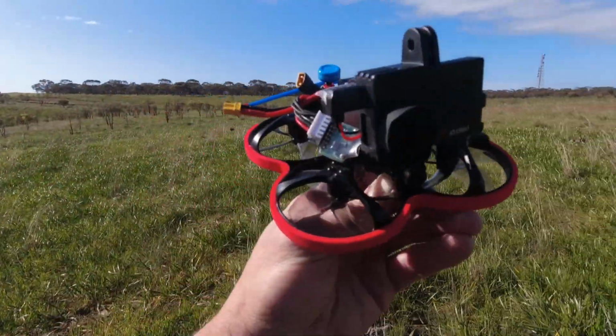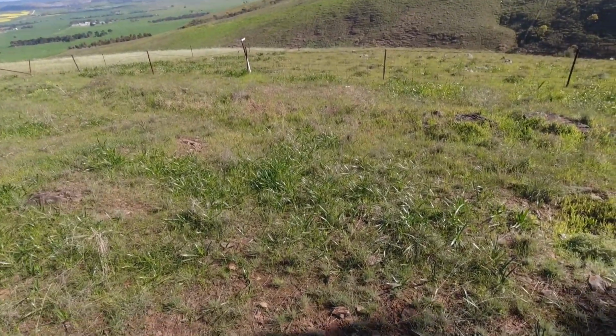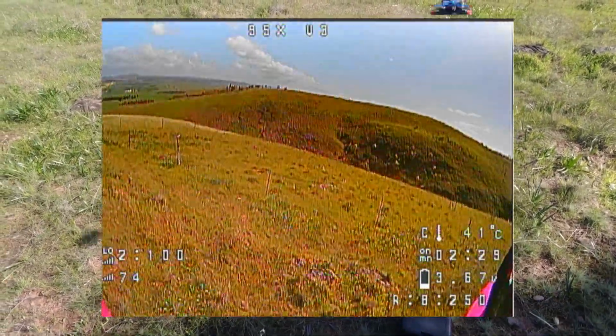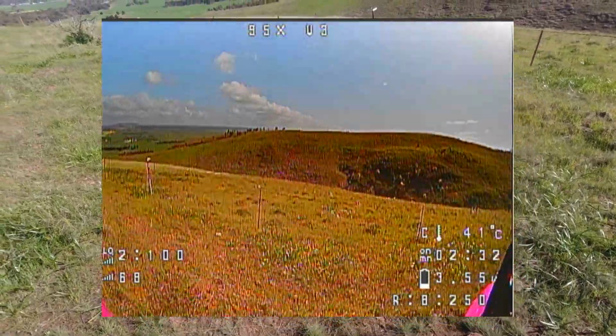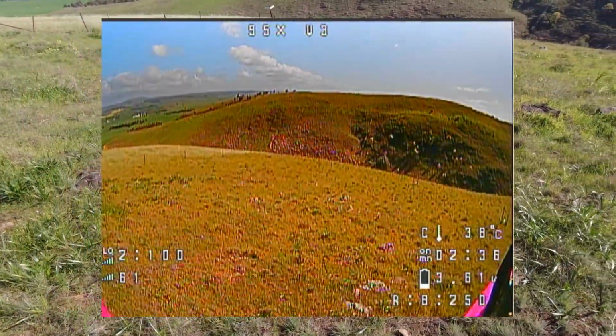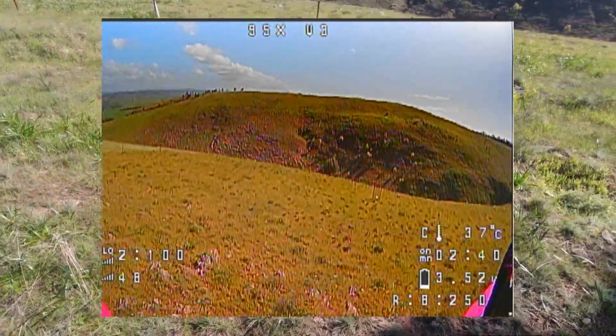See how she goes. Yes, the wind has picked up considerably, so this is most likely going to end quite badly. Like I said, I just want to get a little bit of footage with that HD camera.